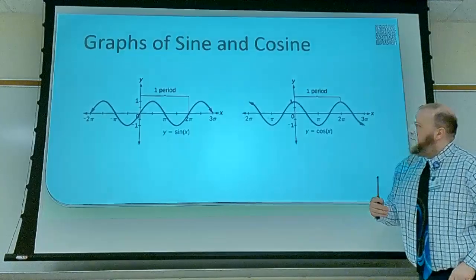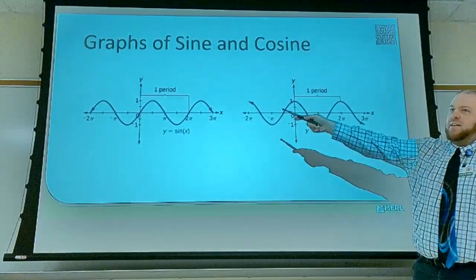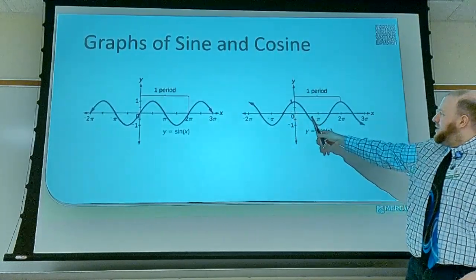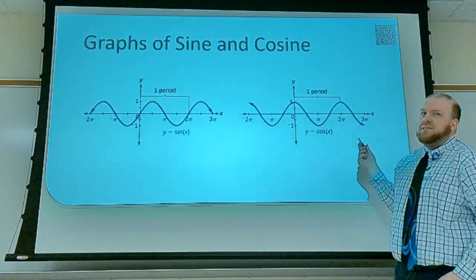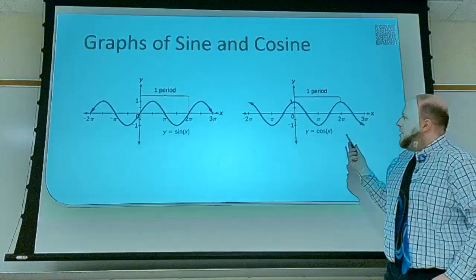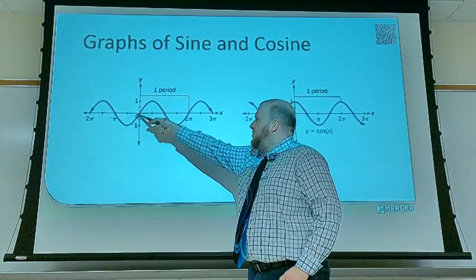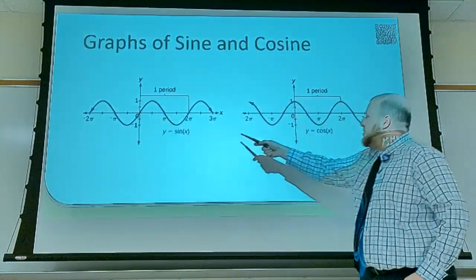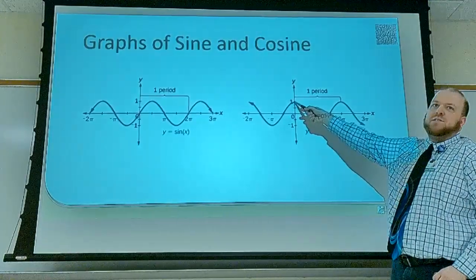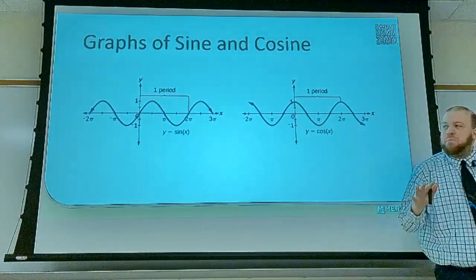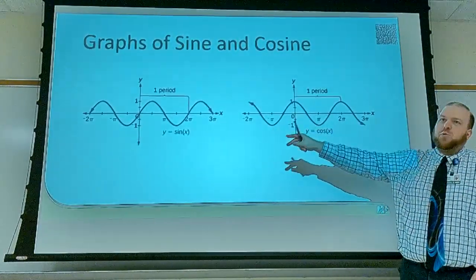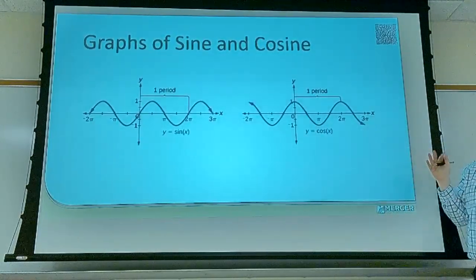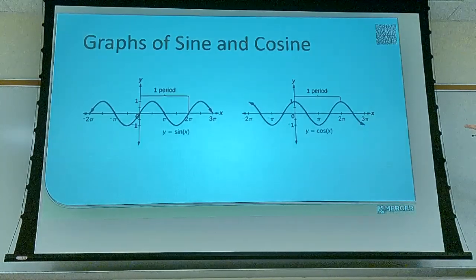And cosine, notice it actually is just the sine function that's shifted over. Right? Otherwise, the shape is exactly the same. Except sine crosses at the origin, whereas cosine crosses up at 1. That's the only difference. For that reason, both of these are called sinusoidal. So these would be called sinusoidal curves. Right? Whenever you now hear the term sinusoidal, you should immediately think either sine or cosine. This is the shape.